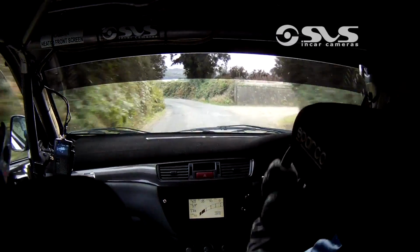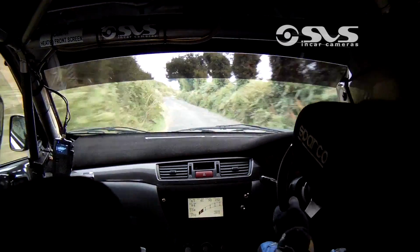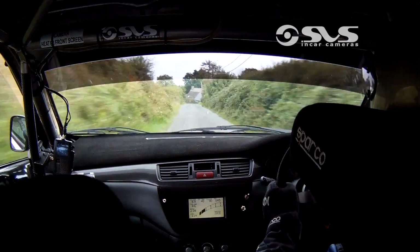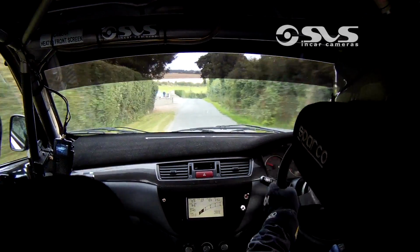And four left and okay. 60. Two right, two left line, flat, don't lift. 130, five left at the house. Five left now. 60. Three right over crest bump, stay in.